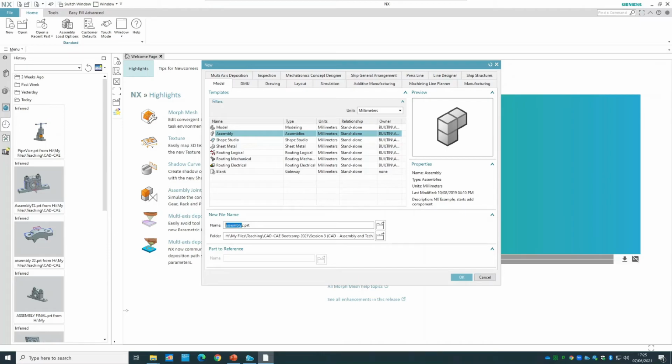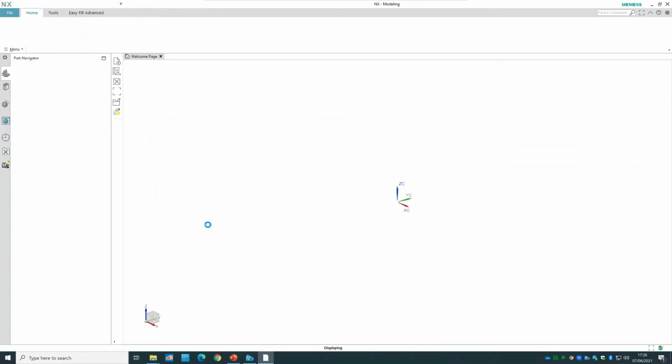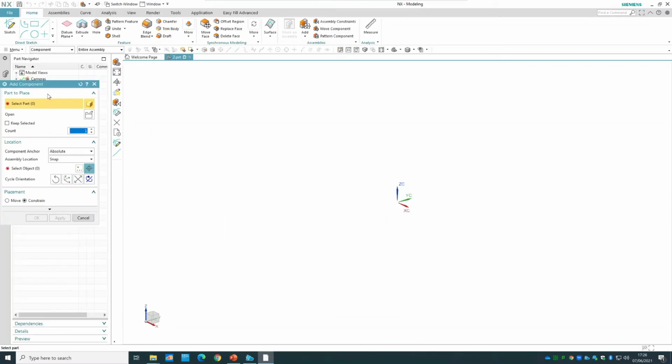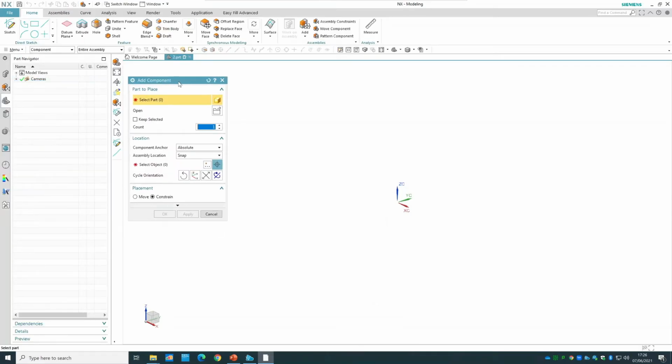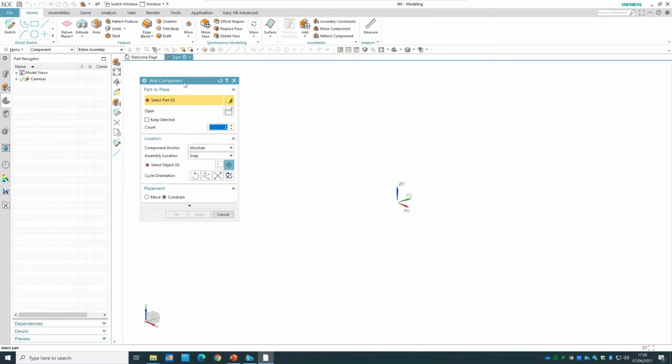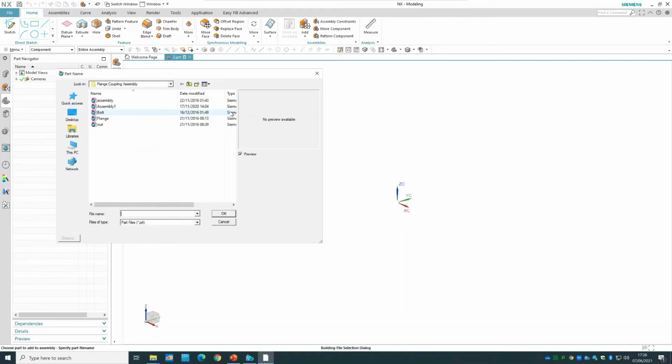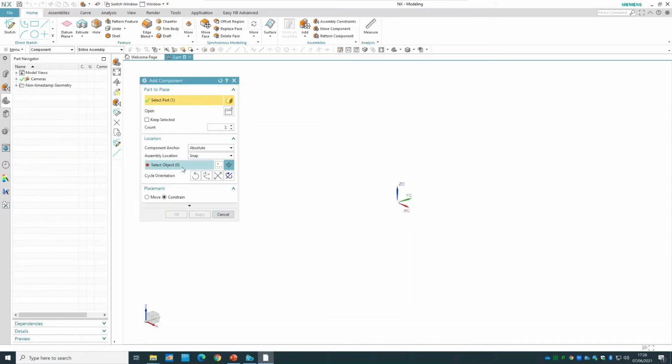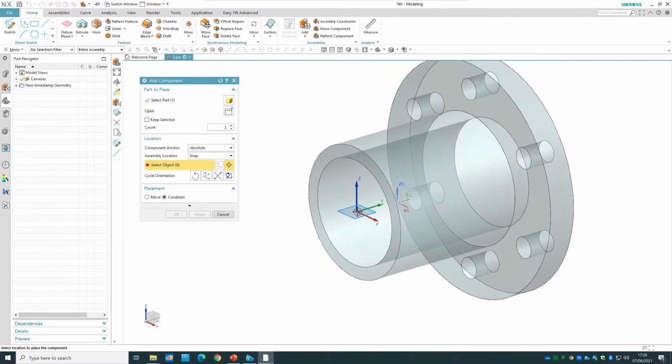Let me put the name of it in here as well, so I can of course rename it later. It doesn't matter. I just went ahead with this name, but of course I can come back and rename it. As long as they're in the same folder, it doesn't matter. So what I'm gonna do is click on open and bring the first component. I'm gonna start by bringing a flange because I'm gonna use it as the main base, and click on OK. And let's snap it somewhere in here.